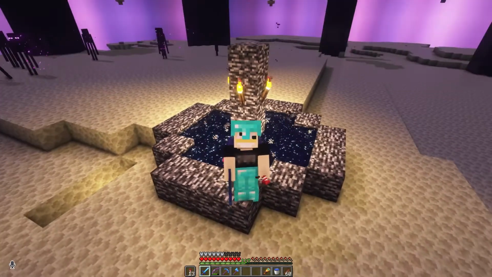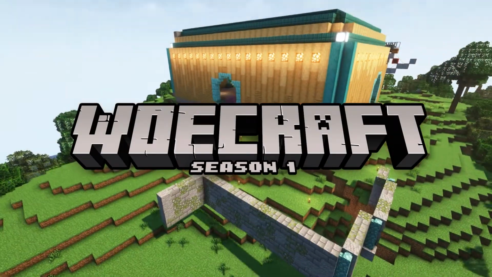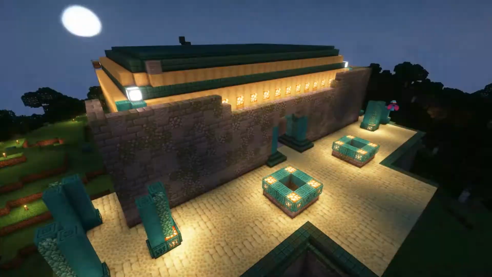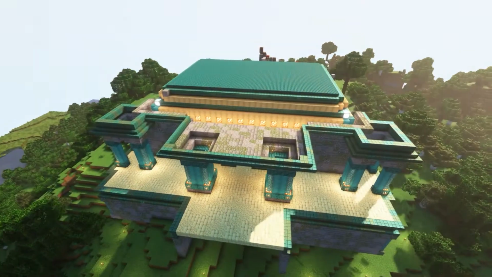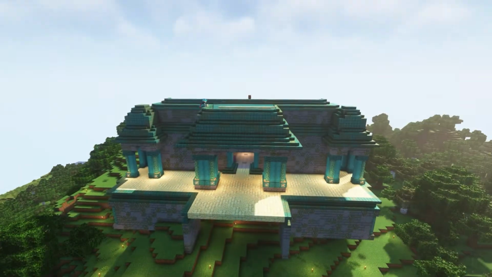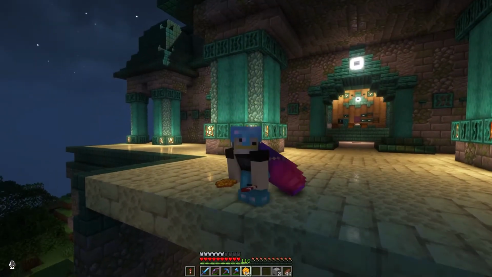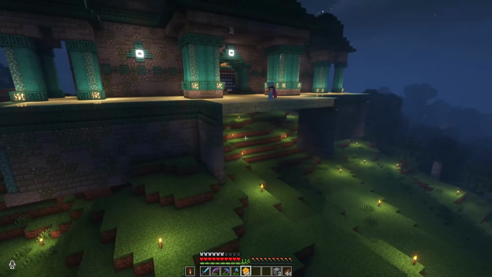Okay, now I think we actually have everything. So let's hop into the time lapse. Let's go! It's better to wax your copper before putting it in the stone cutter. I learned that the hard way here. Anyway, the front of the build is now done. Well, except for this part.